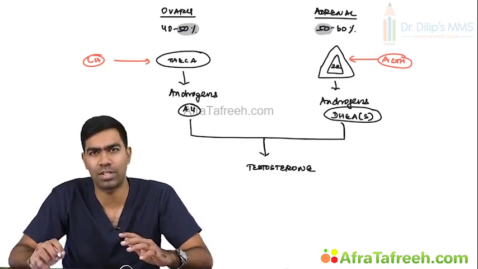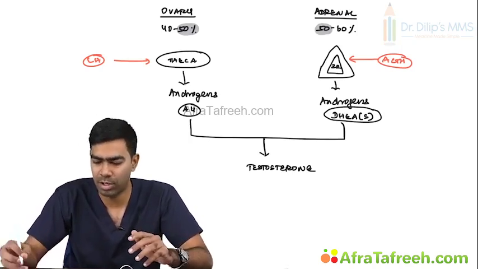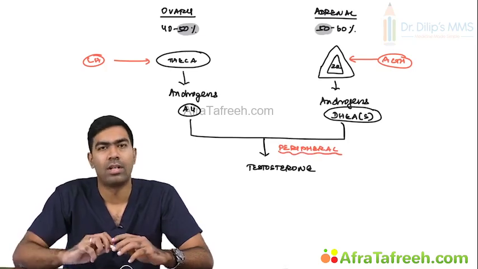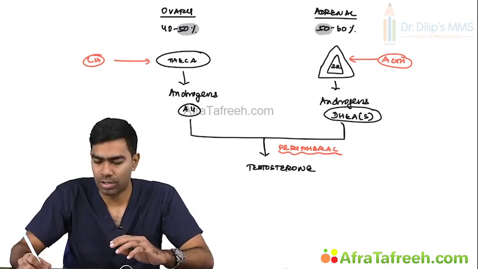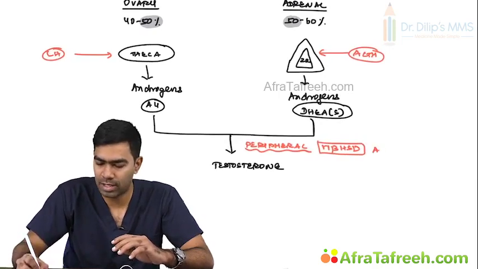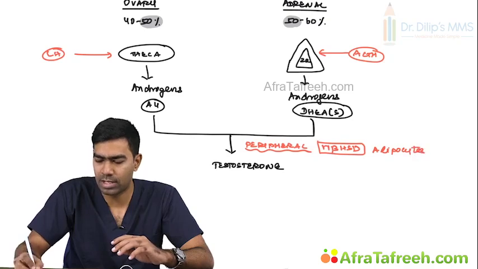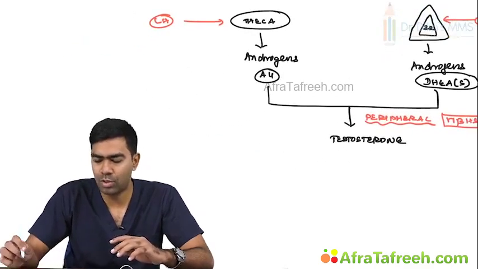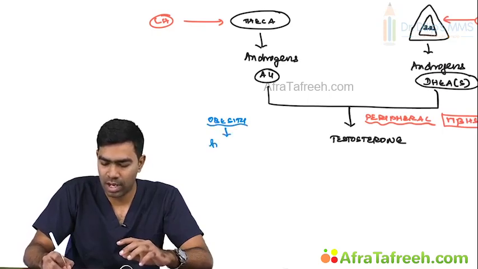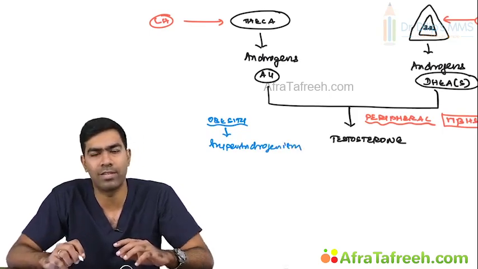But the amount of testosterone production in a female is generally very, very small, because the testosterone produced in females is usually made peripherally, which means it's peripheral conversion by an enzyme called 17-beta HSD, which is predominantly seen in the adipocytes. This also gives rise to a clinical correlate: people who are obese are associated with hyperandrogenism. They produce more testosterone. It makes a lot of sense, doesn't it? Because adipocytes contain 17-beta HSD, they are going to convert more of these weaker androgens to potent androgens like testosterone in a female if they are obese.